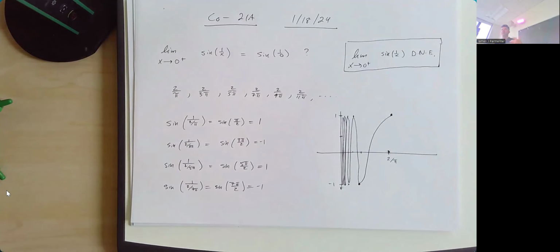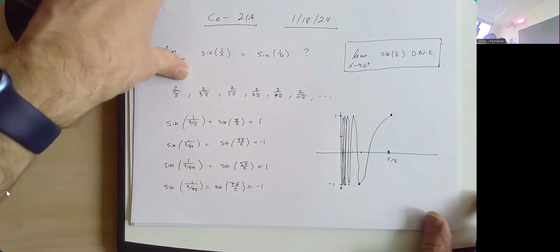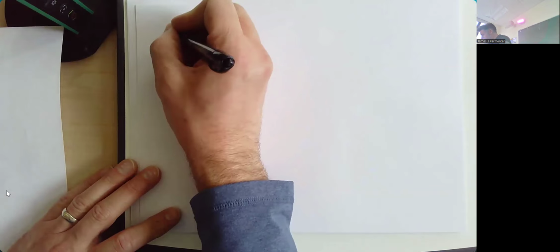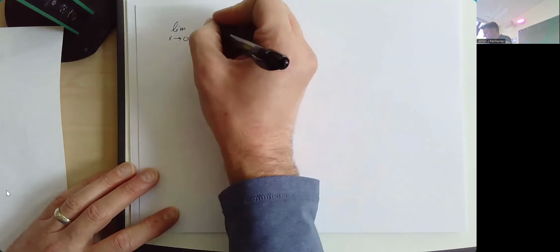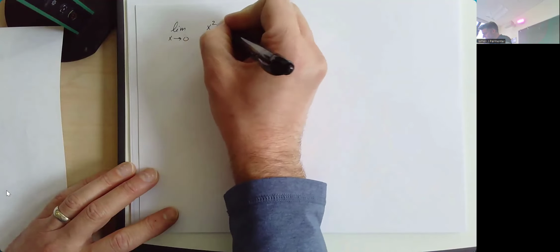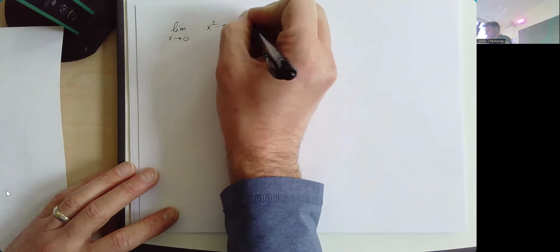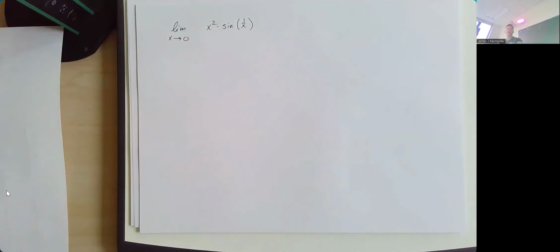Now, that said, we can still deal with some limits that have this sort of expression involved in them. For example, I'll change it up just a little bit. You might have already seen this example. It's a pretty standard example. Let's look at the limit as x approaches 0 of x squared times sine of 1 over x. We're going to talk about how this limit actually does exist, even though part of it is doing some wild oscillating thing.